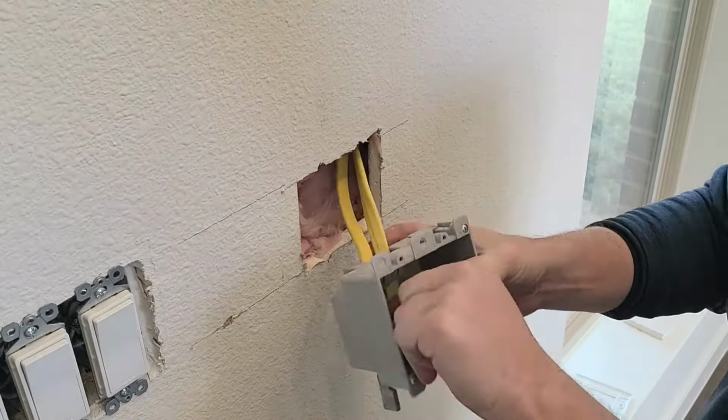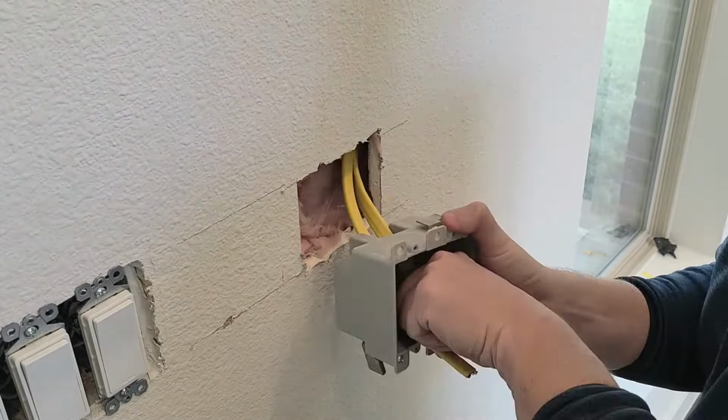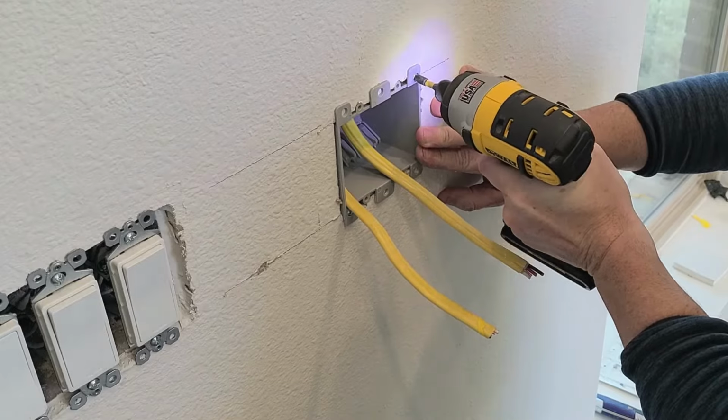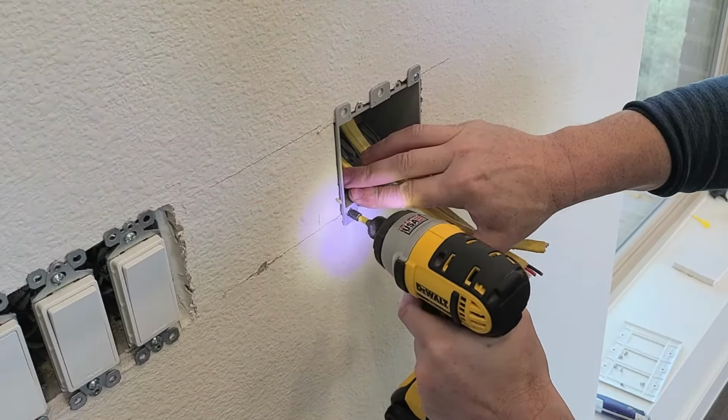So then we pull those wires through the electrical box. This box is mounted just by pushing it into the wall and then turning screws, which engage tabs on the back of the box and pull it snug with the drywall.